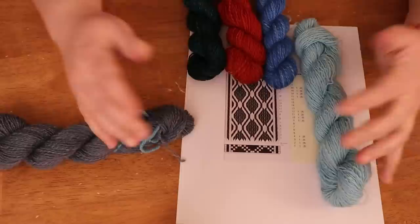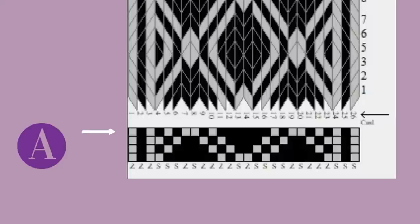So the next thing that I am going to do is follow this pattern and thread each of my cards. On the bottom of the pattern here, it shows a stack of four squares. Those four squares each represent one weaving card. And so my first bunch are going to go into slot A and then slot B, C, D for each stack of little squares.